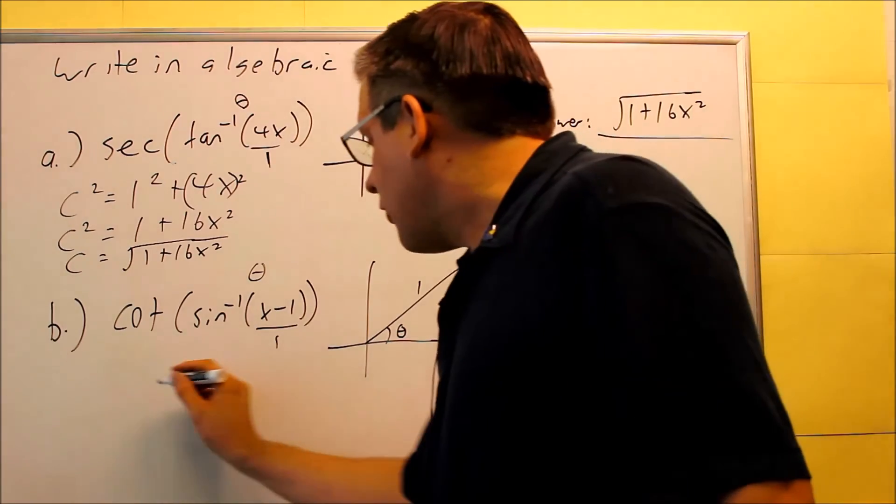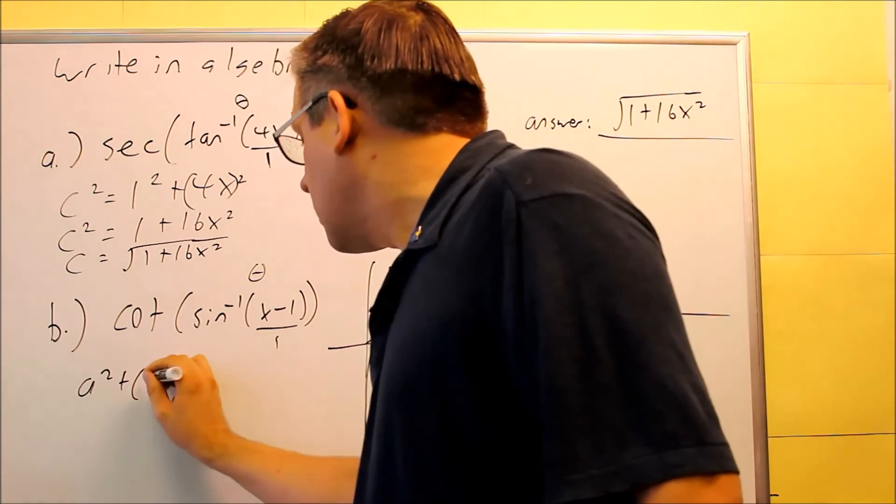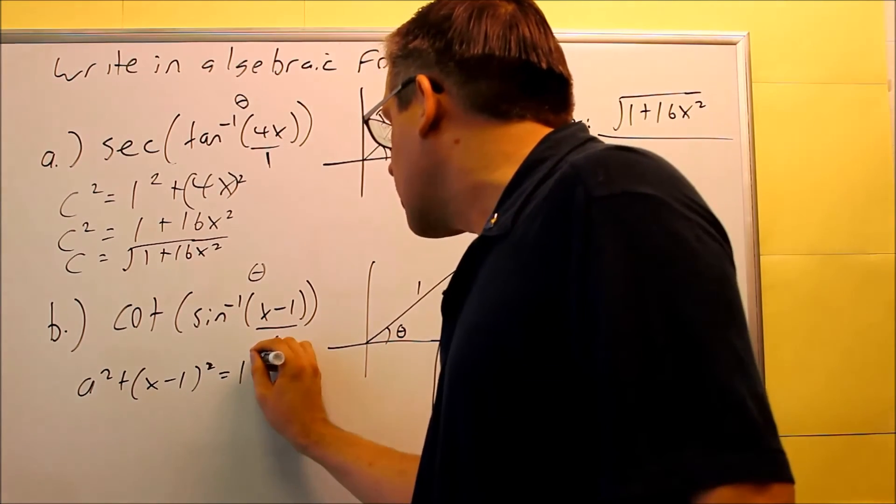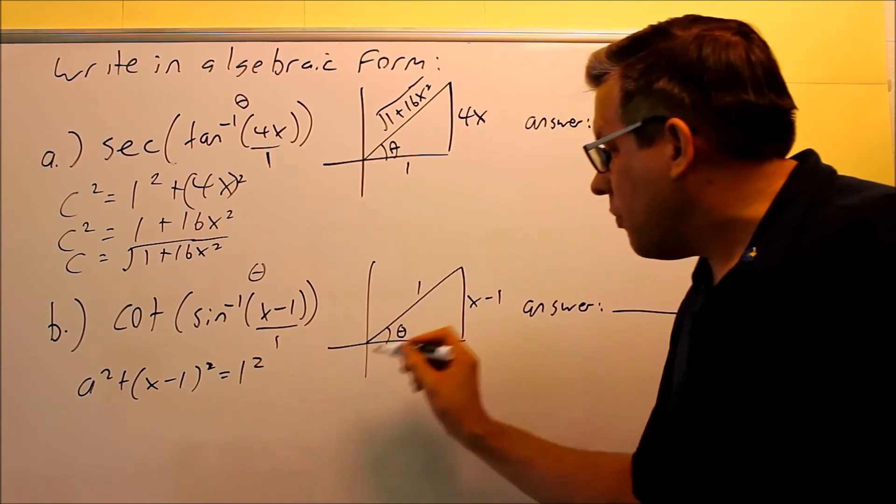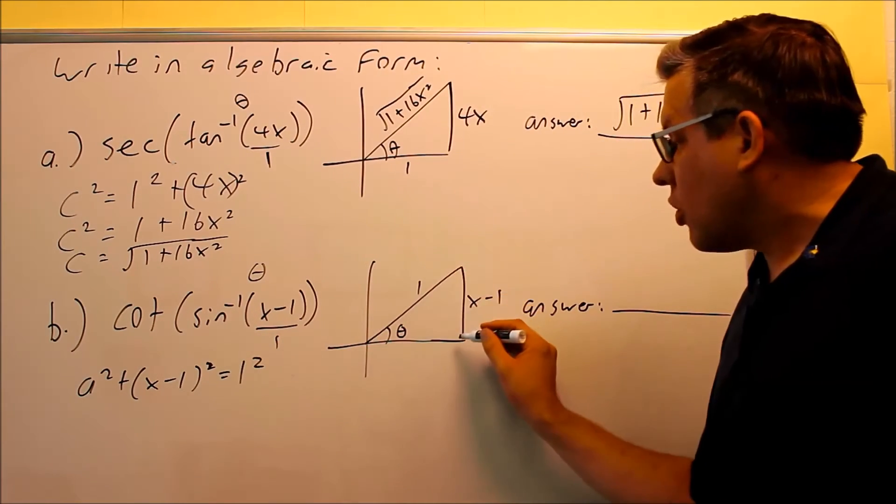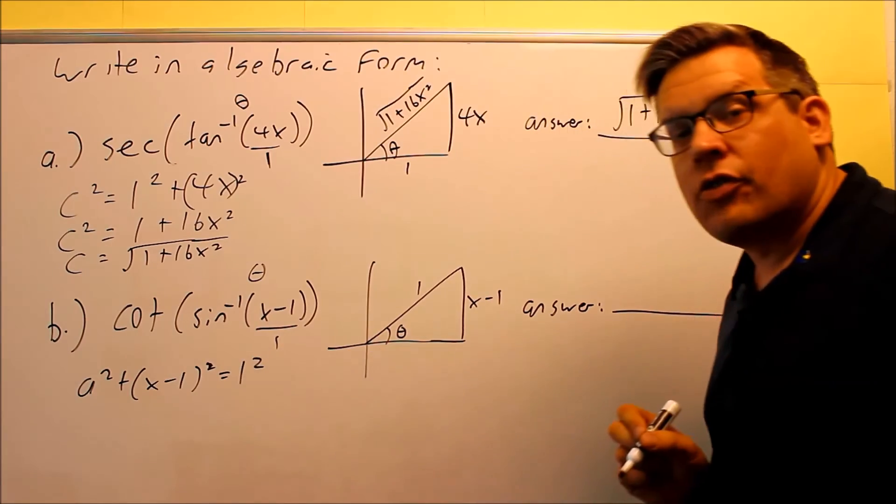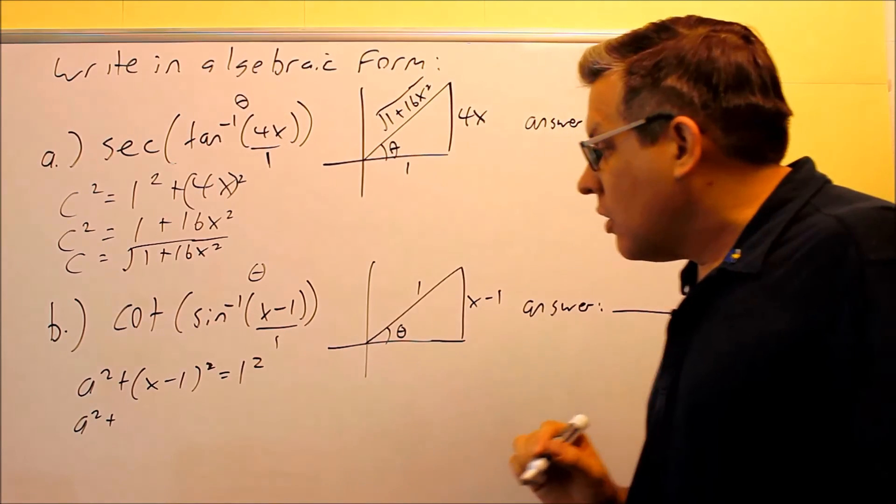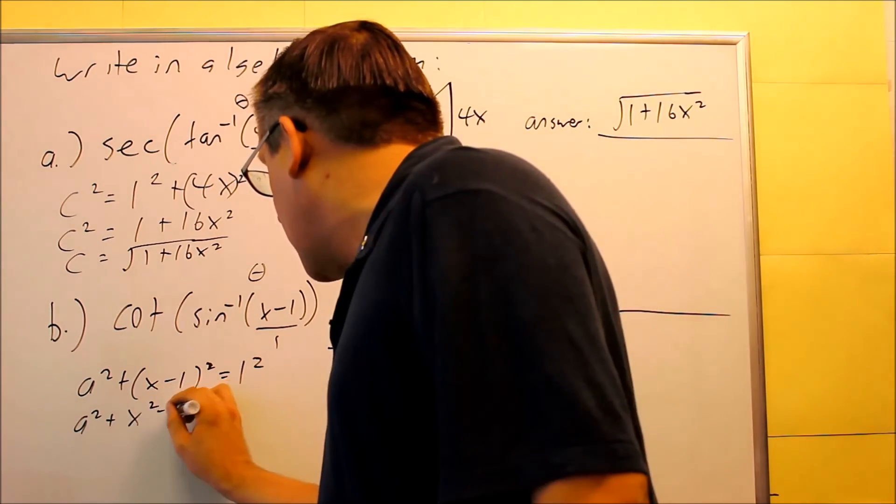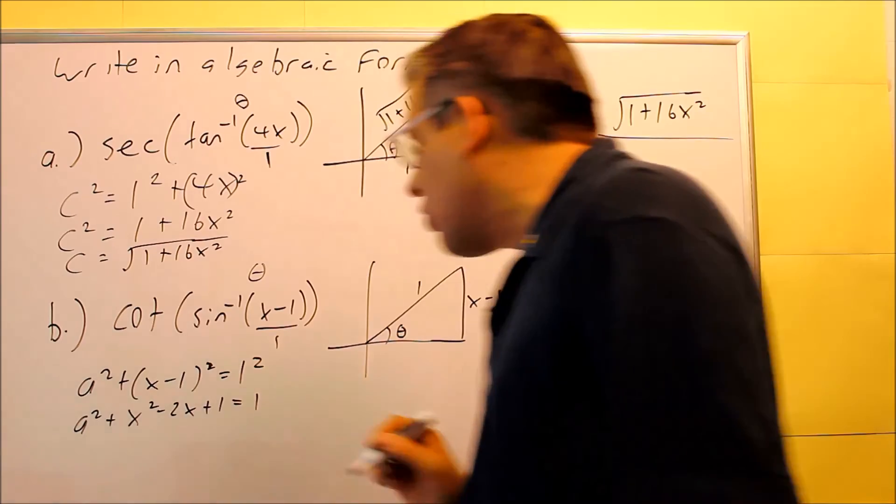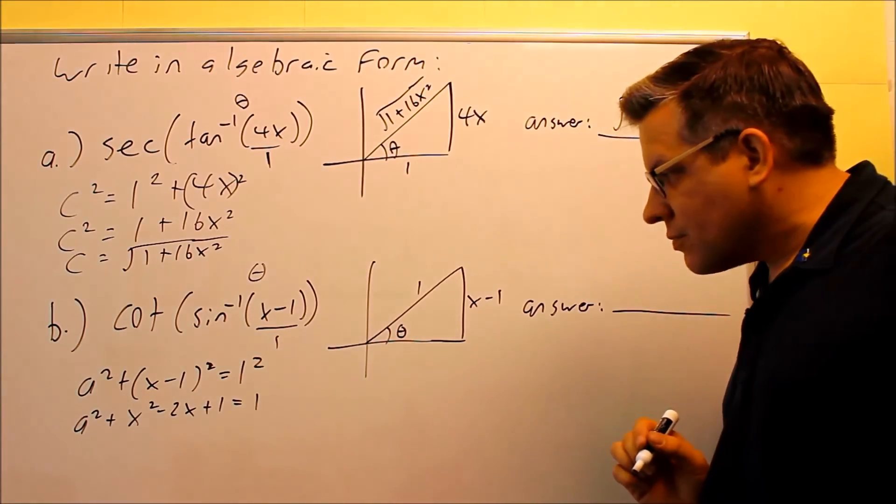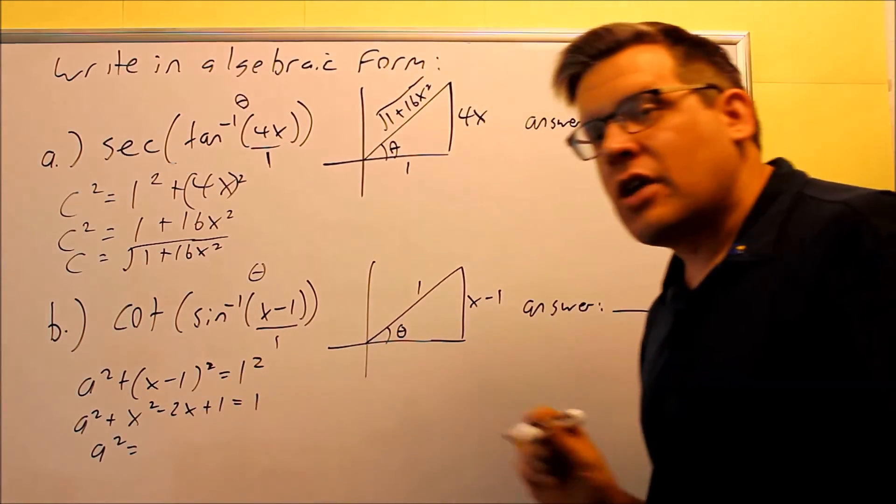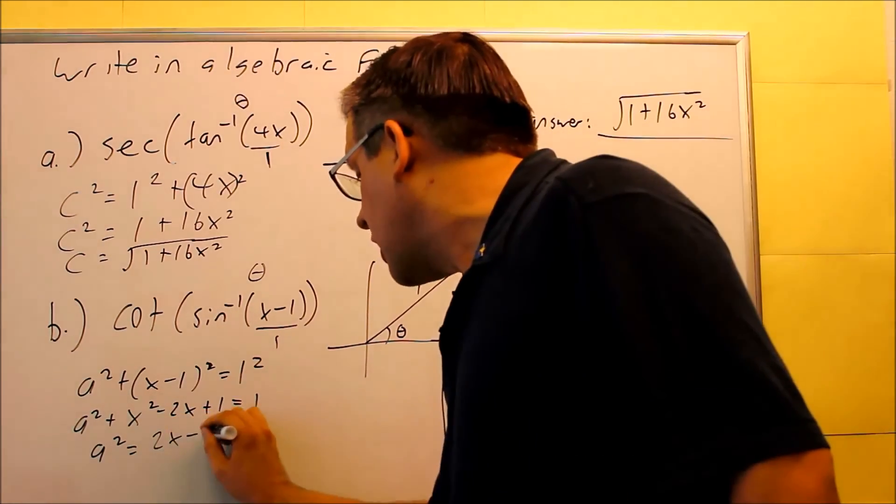So this time, I have a squared, that's the missing side, x minus 1 squared equals 1 squared. Remember that your c is the longest side opposite the right angle, so we do have a value there for this one. And of course, we can simplify that, we can expand that out. So when we do that, we get x squared minus 2x plus 1 equals 1 on that side there. And the ones we can cancel, we can move the 2x and the x squared over, so I get 2x minus x squared here.